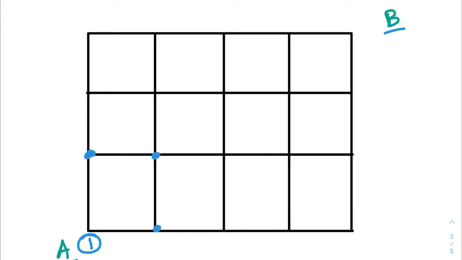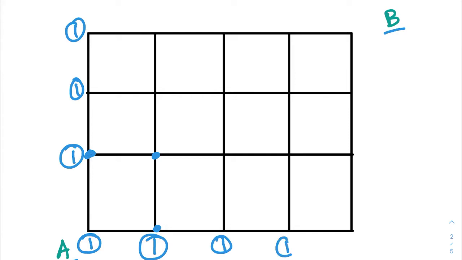And since this point over here doesn't have any point below it, it's just going to be how many ways there are to go from A to that point, which is just 1. And the same for this point. And using that same logic, we can go throughout this whole row. Because notice we can only go to the right, or we can go up. So there's no other way of going to these 7 points without just going straight to the right or straight up.